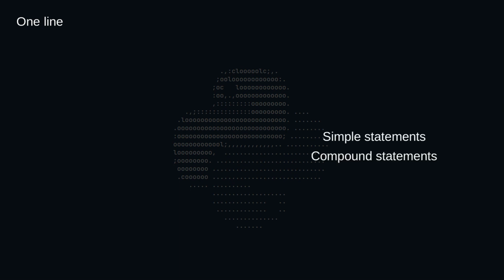Well, we start with the three main things of Python syntax. We have statements of the types simple and compound, and expressions. Expressions are already one line, so we're sorted there. And so what we want to do is we want to turn all the statements into expressions. And can we do that? The answer is yes-ish. There are some cases in which we can't, but broadly, yes, we can turn everything into an expression.